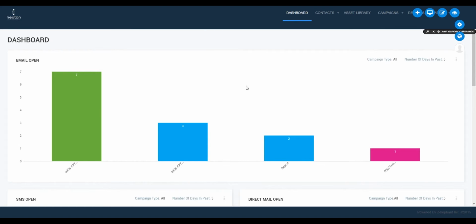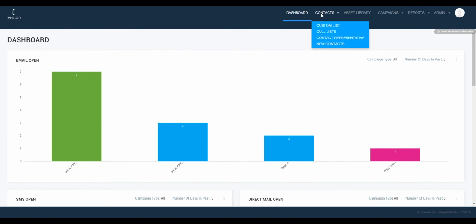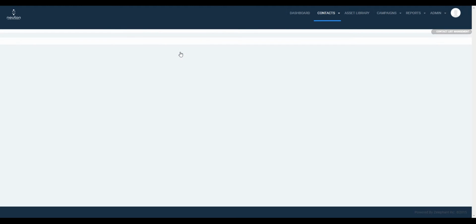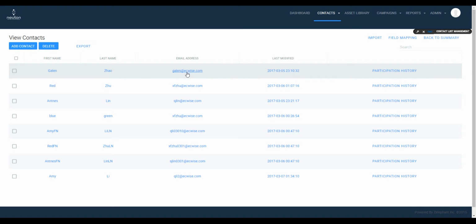Following the dashboard is the Contacts tab. This is where all contacts will be uploaded and stored via CSV or Excel. The system also has the ability to link to other systems where contacts may be stored through ETL. The database is hosted on a cloud service with no limit to your storage for constant growth of information. To view your contacts and their information, simply click View or Edit under Contact List Records. Once you are here, you can navigate through all contacts and click on anyone to view their schema buildup.